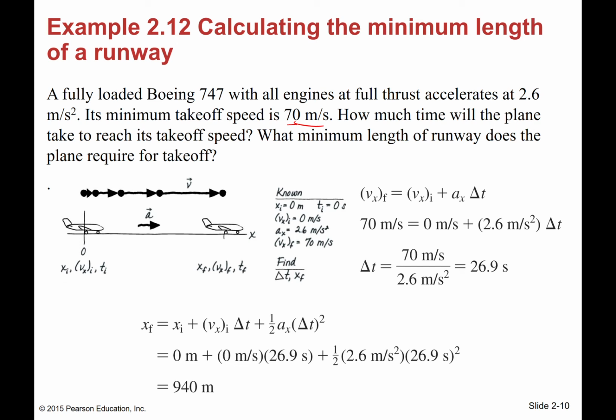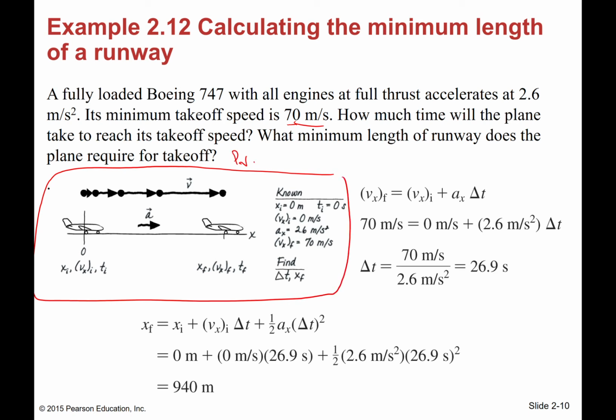So here is our first step. All this here, this square here, that is prepare. What we do there is draw a picture, a sketch. We have initial, we have final, we label symbols here. We have the names for symbols: x initial, v initial, time initial, x final, v final, final time. We also have a name for the acceleration. So this is a good cartoon that helps you understand the problem. We also have a motion diagram here, and we can see that the velocity is increasing with the acceleration.